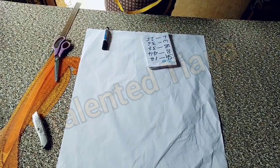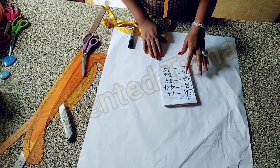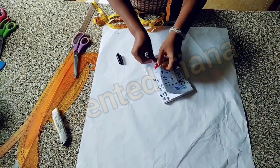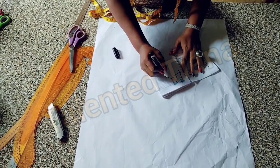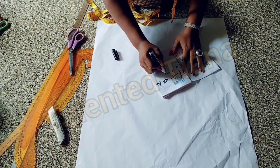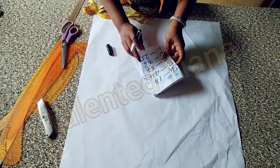So with me here I have my measurements: shoulder 14, bust 44, under bust 37, waist 36, and length 25. From shoulder to under bust is 14, and from shoulder to waist is 17. So these are the measurements we need to move on.